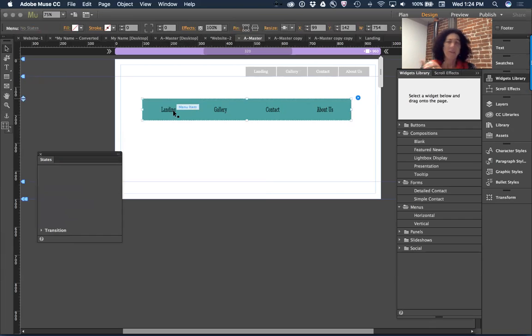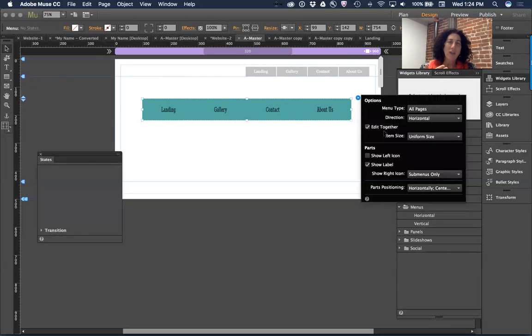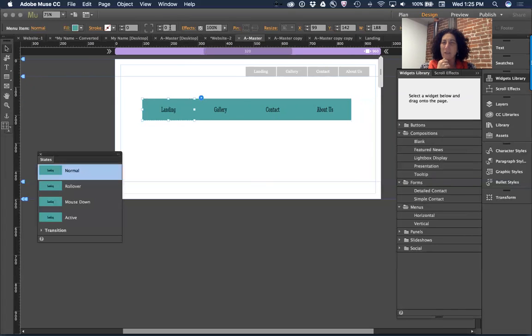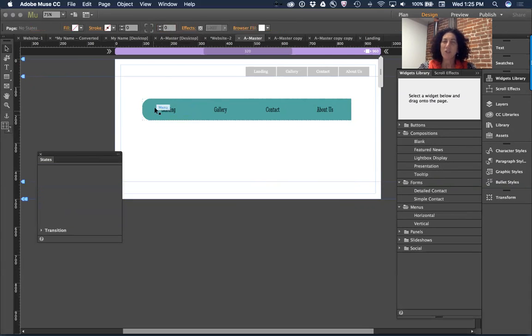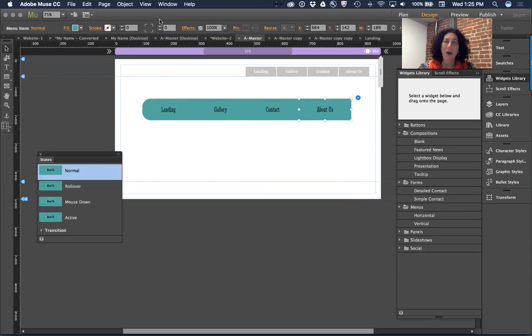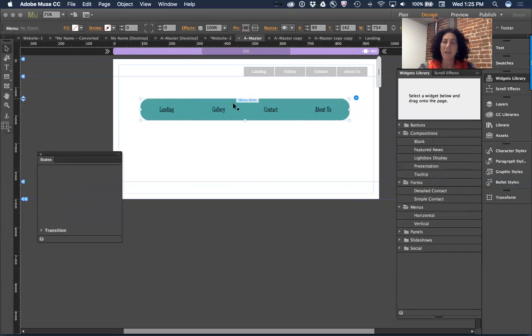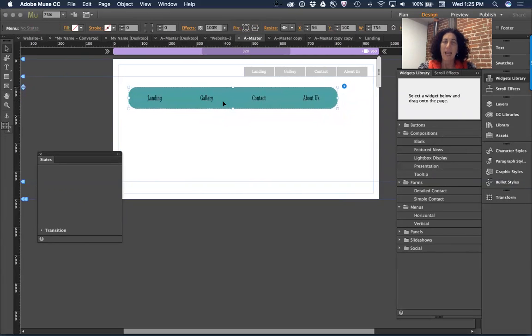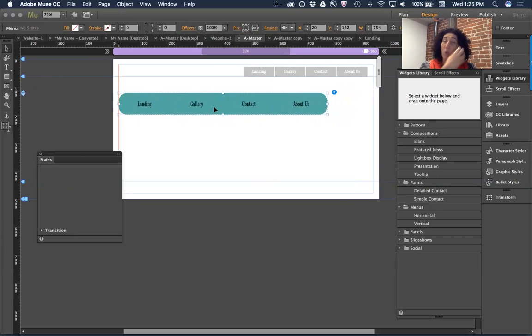So now that I have the font and the color set and I want to focus on silly rounded corners, what I can do is come into the widget and in the options panel, uncheck edit together. So with that unchecked now, if I come to the landing page and apply that silly rounded corner at about 30 pixels, notice that it's just rounding the one side. I can come to About Us and do the same thing, and I'll do that again, 30 pixels. So I get the tragic design effect that I was looking for, and I'm able to just really leverage the bulk changes first, and then the nuances or the differences.